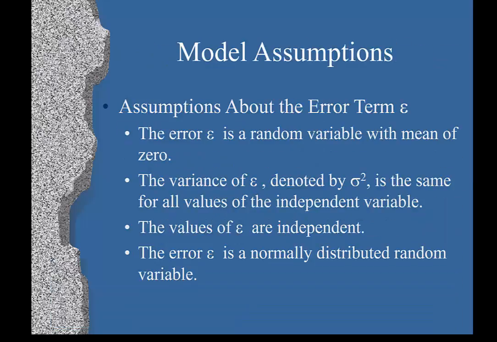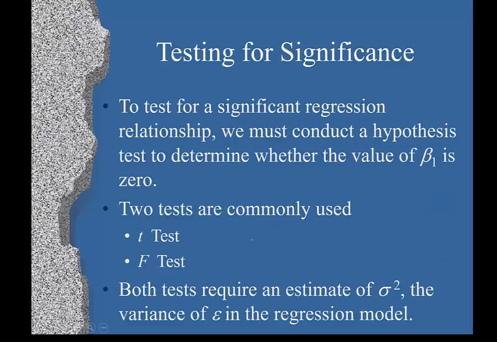Some assumptions about the model, we'll talk about that later. So how are we going to test for significance? We're going to look at the t-test in particular, and we're not going to do too much of that because when we calculate beta, we don't usually really talk about the t-test and goodness of fit. But we're going to take a quick look at that.